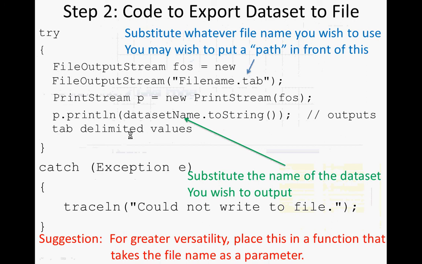It requires this small bit of code, which I explain here. Basically, you can give it a name and path of a file, and then you have a dataset name, and you can just say dataset name to string, and then print it out to this file, and that will create within the file a representation of all the data in the dataset. So it'll print out the contents of that dataset.